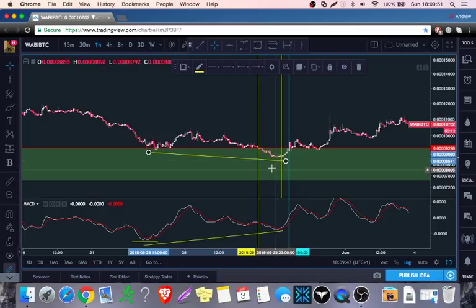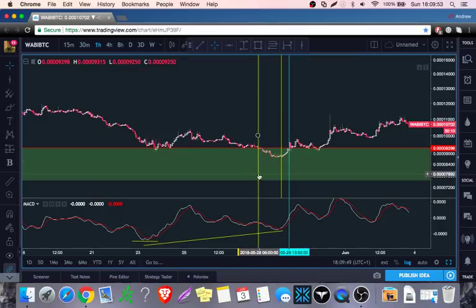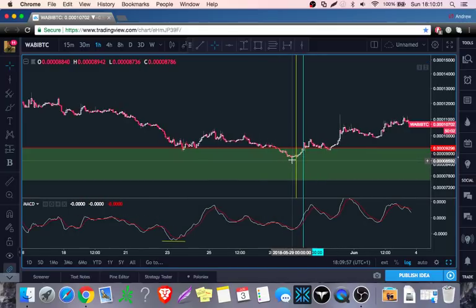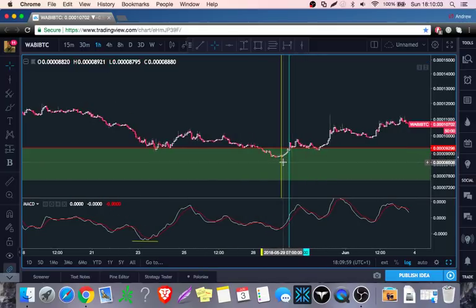Now if I delete all the other lines, your 4 hour divergence would have been up here, and your 1 hour divergence would basically be bottom tick, which would be a superb entry with your stop below, and you're getting massive risk to rewards and great trades.